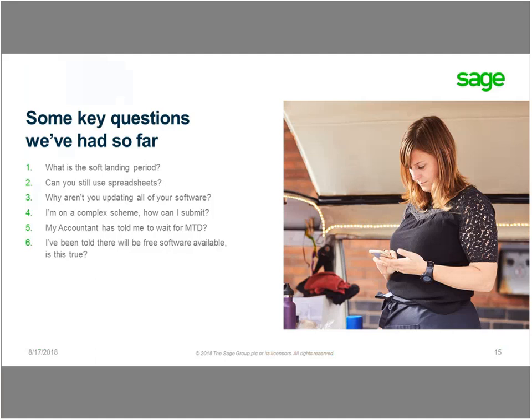However, HMRC recognises that even if you do get software in place for your business, you may not have enough time to get those links between those various data silos. For example, you might get a piece of software in place to submit a VAT return, but you might already have another system where you may be generating sales invoices, you may have a spreadsheet or a ledger for recording other transactions, and therefore you won't have time to create that digital link, that API, that ability to move data from one system to another system seamlessly.